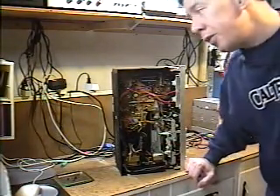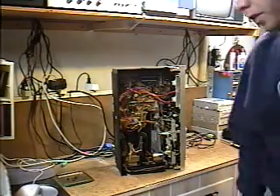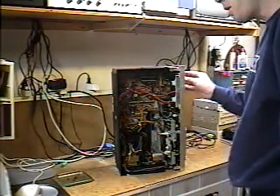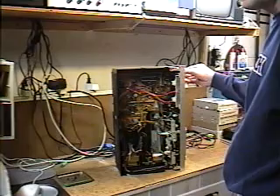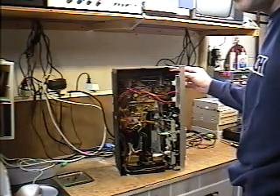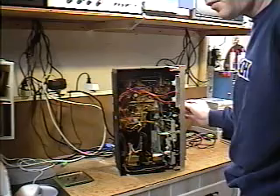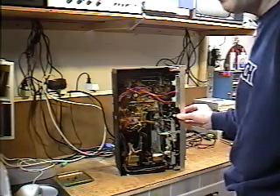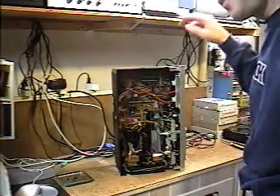It wasn't because of the switches on the front — those were okay. It was in the record switch. Sometimes even the playback would be a little muffled because the recording-playback switch inside the unit was clogged full of dirt. You'd be surprised what just a little amount of dirt can do to degrade the performance. Preventive maintenance like this is sometimes necessary — at least once a year. For those of you that work on this kind of stuff, like Retro Chad and other electronic hobbyists or professionals, if you have better recommendations on preventive maintenance please let me know.